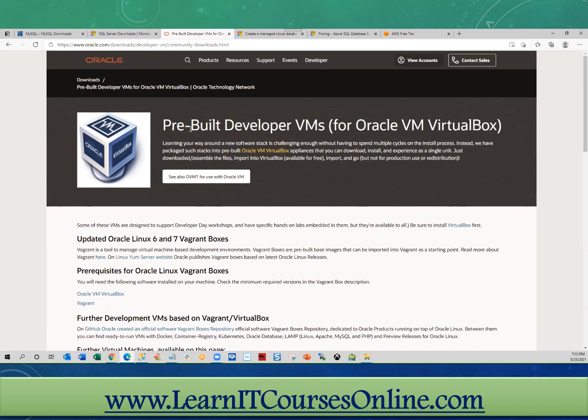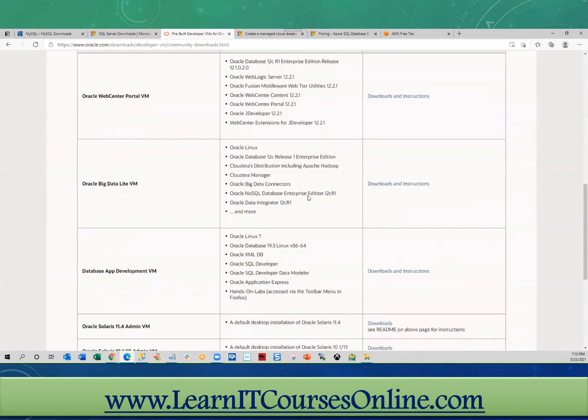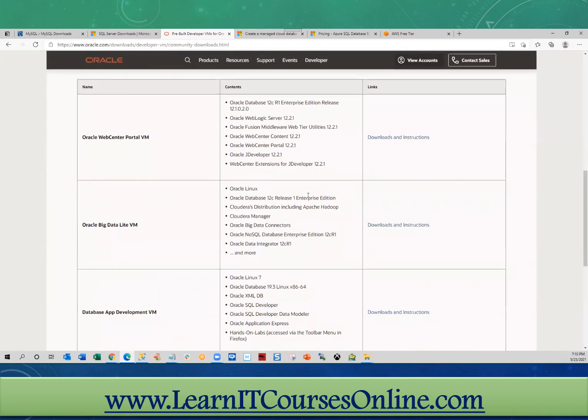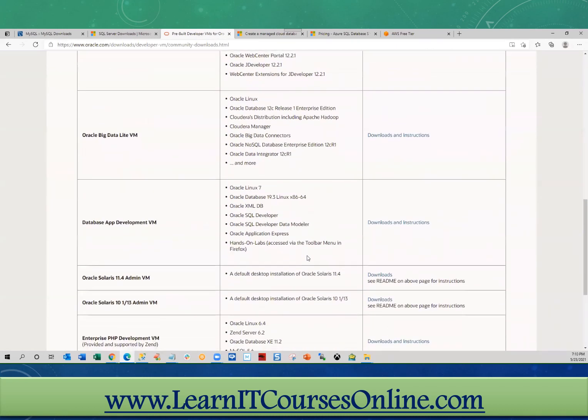And then you can download what's called a pre-built developer VM. So it's a system that already has an Oracle database in it with additional features. So you can go in there and download a Linux server that already has Oracle and SQL Plus within it. So you can go in and use SQL Developer, which is a GUI interface that allows you to go in there and actually execute your SQL and create your tables and query your tables and create stored procedures and a lot more.